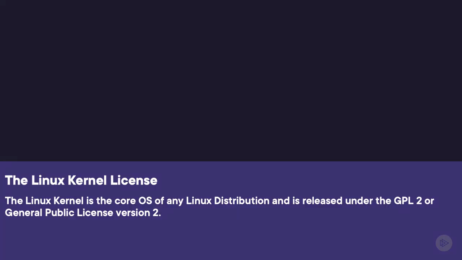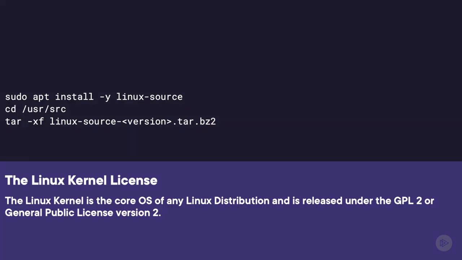The Linux kernel is released under the GPL version 2 license. First, we can make sure that we've got the source code, the actual code that makes up the kernel. We can move into our USR, Unix System Resource Directory, and our source directory. And from there, we're going to be able to unzip the Linux source for the particular version we're using. Once we've done that, we can move into the Linux source directory for the version we've downloaded, and then we can look at the copying file, which will say how we're able to use this based on the license.